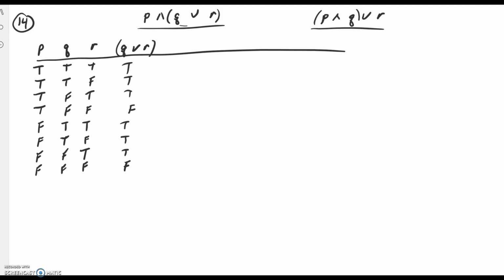And then we need a P and this Q or R. So we're doing Q or R and P. And so AND is only true when both are true. So it's true here, it's true here, it's true here, and it's false everywhere else.